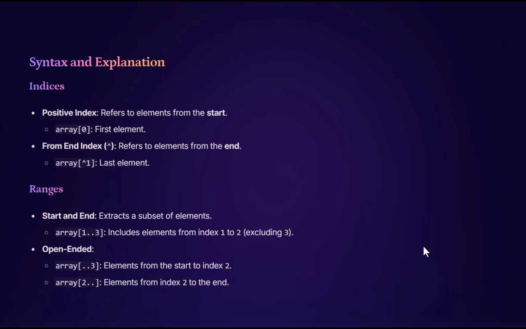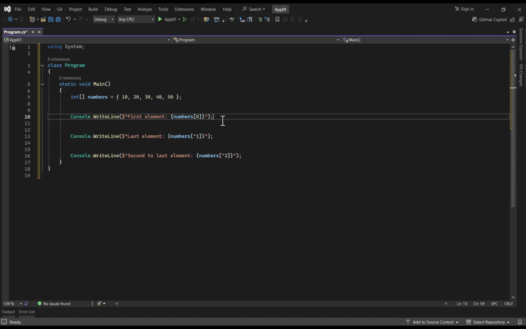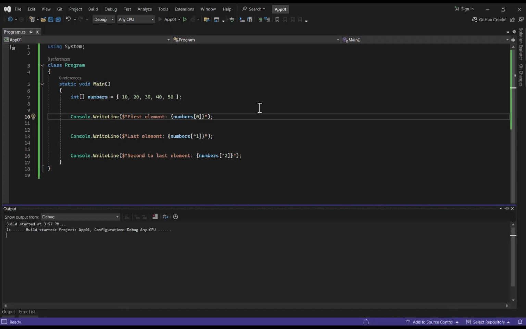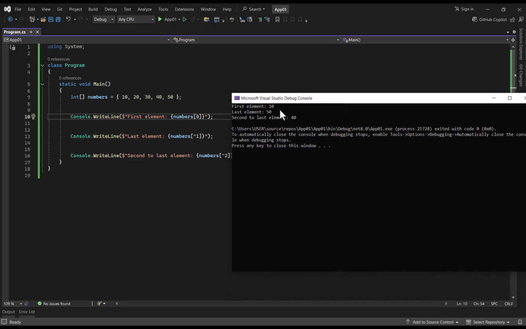I prefer to switch to Visual Studio to see the practical example. So here we have an array declaration. We call it numbers, starting from 10, 20, 30, 40, 50. As you can see, we initialized the array, which consists of 5 values. Let's check if we would like to print on the screen the first element. Directly we use the name of the array and the index of 0. If I execute this, you can see it prints on the screen the number 10, which was the first value.